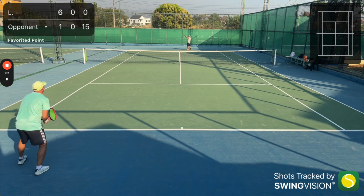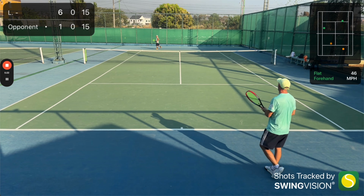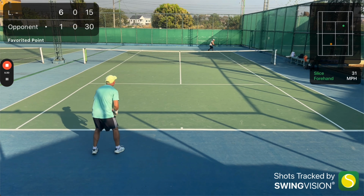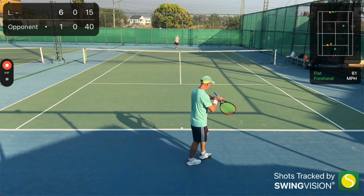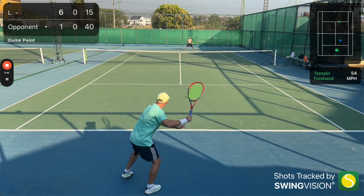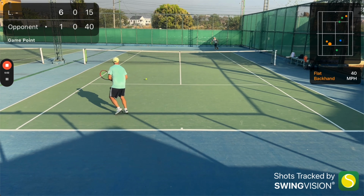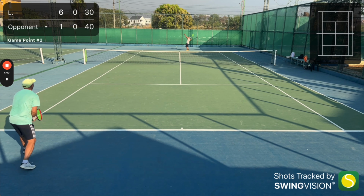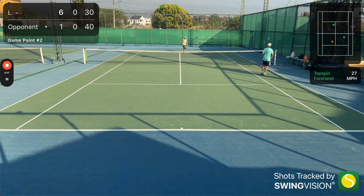The start of this second set, I was trying a new racket. I was trying a Yonex V-Core. Just wanted to see what it would feel like. Oh, got a bit lucky with that. That was a miss hit. Oh, just long. Unlucky. Oh, good drop shot. Nicely disguised.